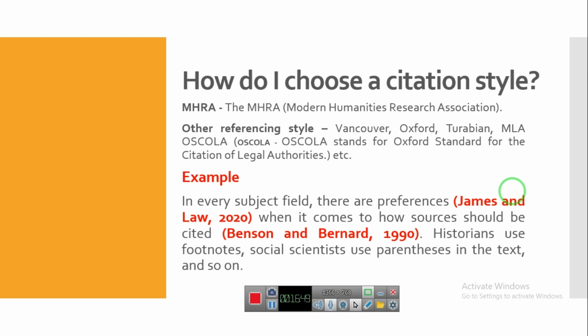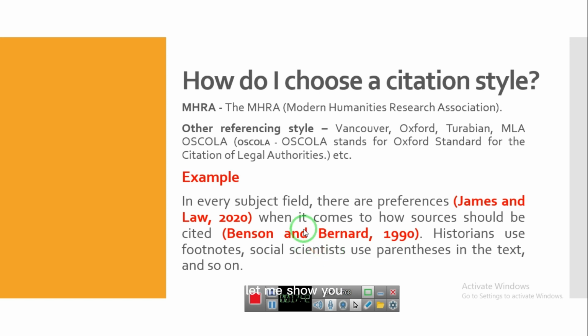So instead of writing James and Law, all you just have to do is to open a parenthesis and write a number. In your reference at the end, maybe under your appendix or your references, this one will be James, maybe we represent it as one, while this one will represent Benson and Bella. Let me quickly show you a kind of template so as to be familiar with what I'm talking about. There are some references where you have to pay attention and be careful. You have to seek clarification on which one your department wants.